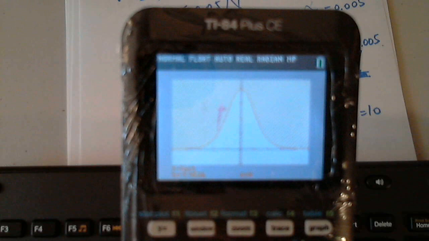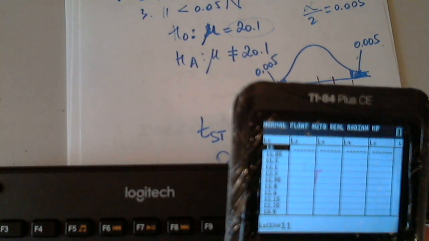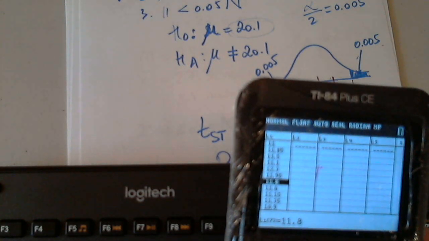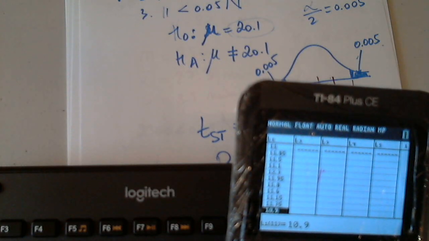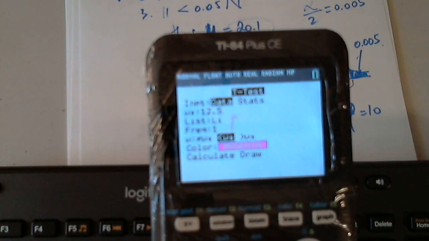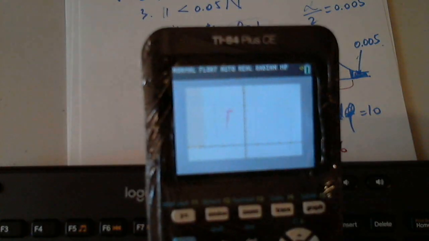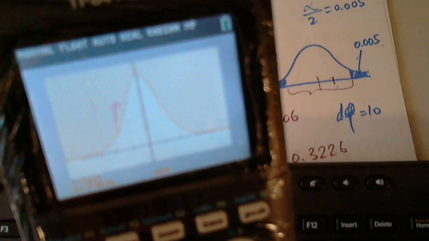Did anyone else get that number? If not, I'll do it again, just to make sure. Maybe I'm checking my data, to see if I copied everything correctly. 11, 11.85. If anyone can confirm, then I don't have to check. 12.3, 11.95, 11.8, 11.6, 11.15. Did anyone else get the same result? So 12.5. Yes? Anyone? Yes. Okay, so then I'm going to enter negative 7.45, to 2 decimal places.